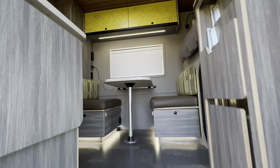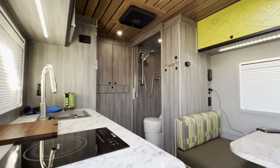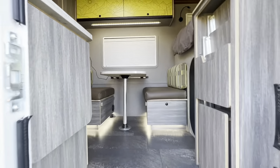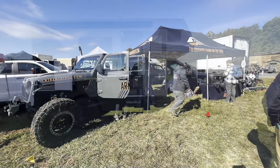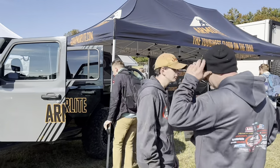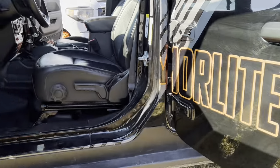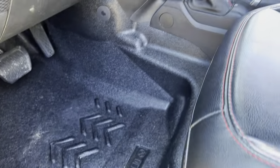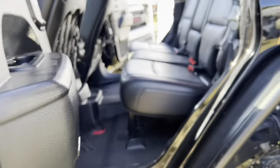Then a quick peek into this miniature Earth Roamer. We got to talk to the Armor Light guys — we love our Armor Light and have it in a few of our rigs. This is in a JL here, front and rear. They haven't released the cargo area Armor Light yet, and as soon as they do, I hope to be one of the first to get it.